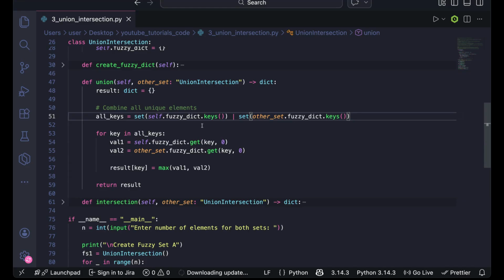So after we have calculated the union of set A and set B, we get a collection of all the keys of set A and set B, and we store that in the all keys variable.